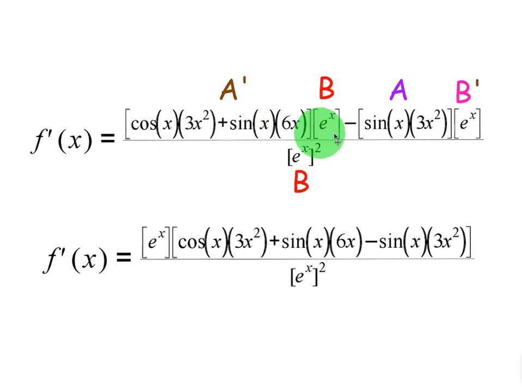Now let's simplify that stuff. When you have e to the x times all of this, it's not really going to multiply into it because they're all different functions, so just pull it on the outside. Over here, we have an e to the x also. So basically what we're doing from this step to this step is pulling out the GCF of e to the x and putting it right here. And the bottom will just become e to the 2x because it's a power to a power. There's also a 3x squared in both of these expressions. We're going to see how to pull that out in just a second.